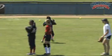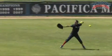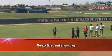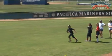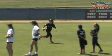Driving the step, get there, turn the hips. Good girl, good girl. Moving our feet, always have our feet moving. Good job, Key, good job. Moving your feet, come and get it. Good job, Taryn, come and get it, good job.